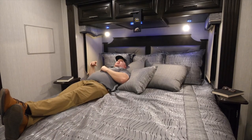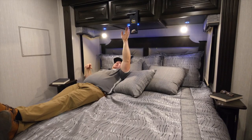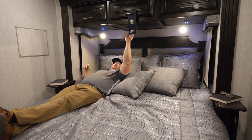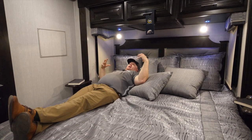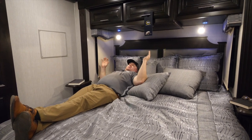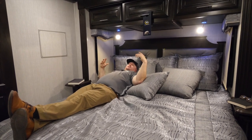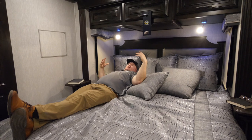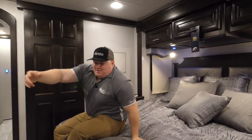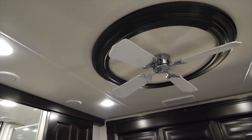As I lay back on the bed I'm going to have multiplex controls above me — a night master lights switch, generator start/stop, and reading lights on both sides. I really like how this bed is on a slide and has cross-ventilation windows. If you like airflow at night it allows you to breathe that fresh air out in nature, which is the reason why I'm camping. I also notice on the ceiling, as in all our coaches, we have a ceiling fan — great for airflow when trying to sleep.